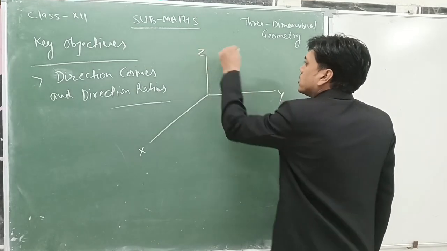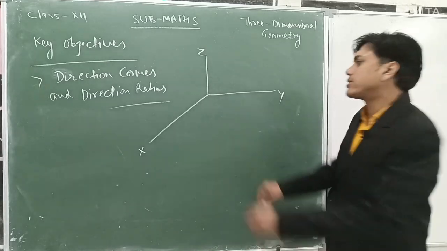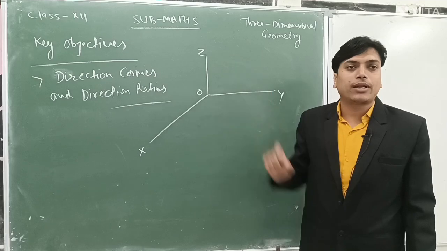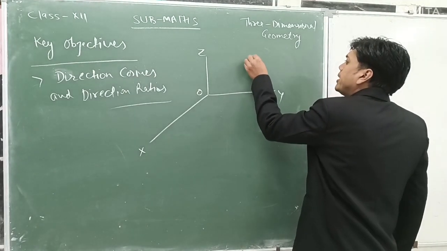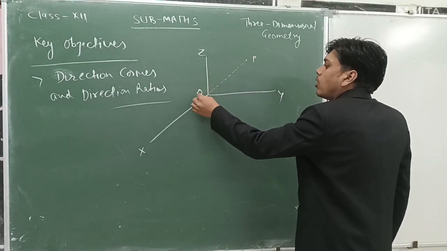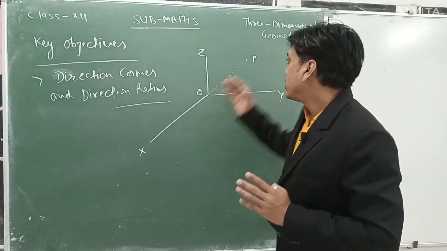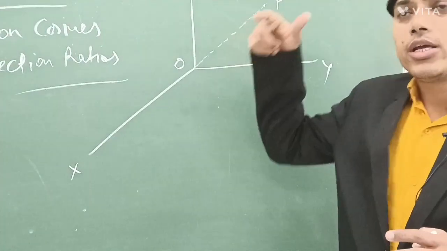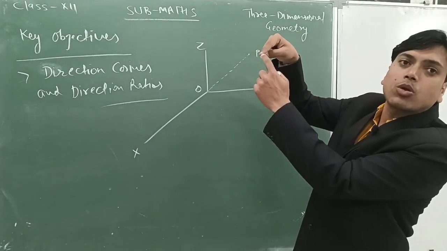Let us suppose this is a three-dimensional graph. We are having three coordinate axes. This is the origin, and this is the x-axis, y-axis, as well as z-axis. If any point is there, P, and if we join this point with the origin, just try to look at this in three dimensions. This point is not on the board, it is in between you and the board. So this is in the air here. Suppose my finger is here, so P may be here also.